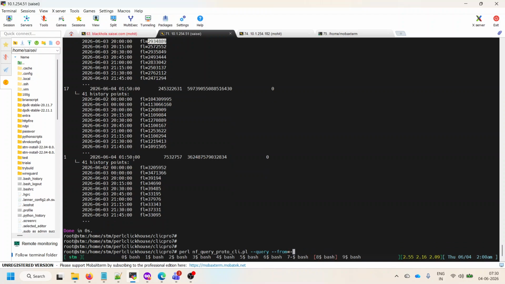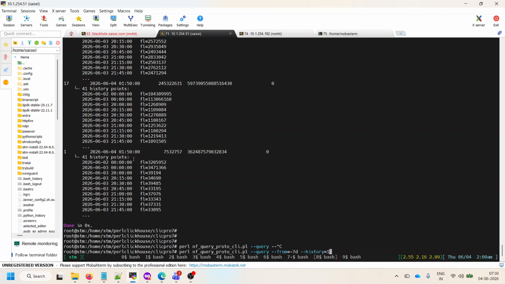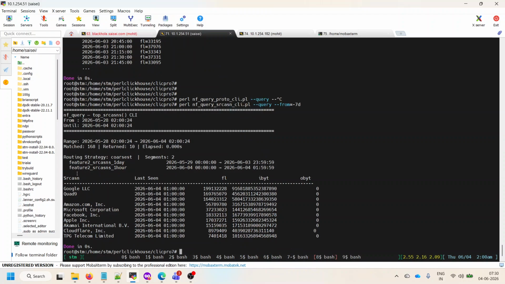Then you can query the applications. The application is named as SICSN CLI. So you can see these are my top applications: Google, Amazon, Microsoft, Facebook, Apple.